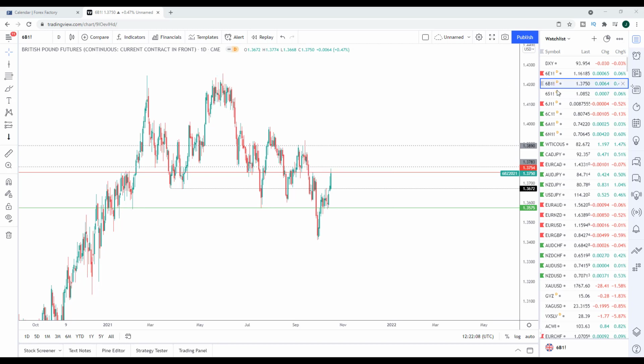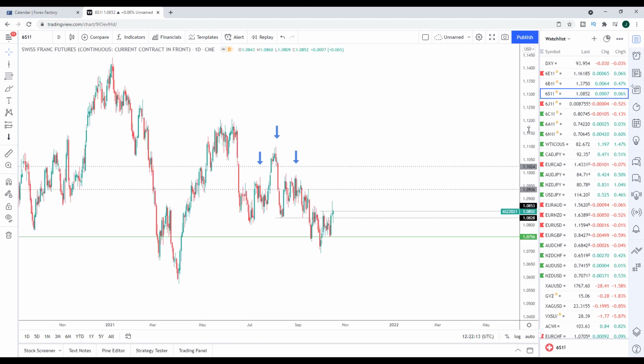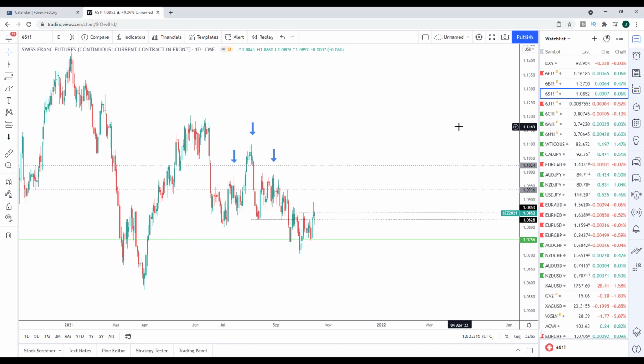Next is the Swiss franc. Now the Swiss franc is a very interesting type of setup because we have this one up, one down type scenario. And this is why I would imagine the Swiss franc is showing a bit of weakness. It's not super weak, but it is slightly weak when we look at the relative analysis. And we have this head and shoulders. Here's your head, here's your left shoulder, here's your right shoulder. Broke down below the low, that's the confirmation point.